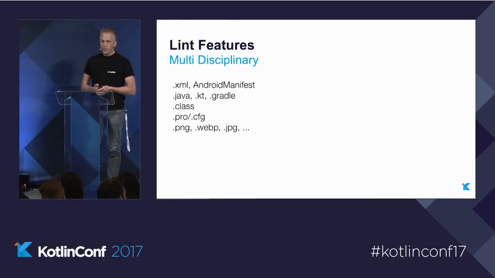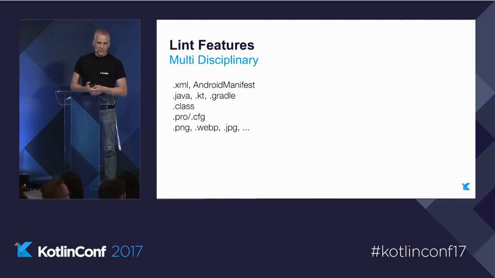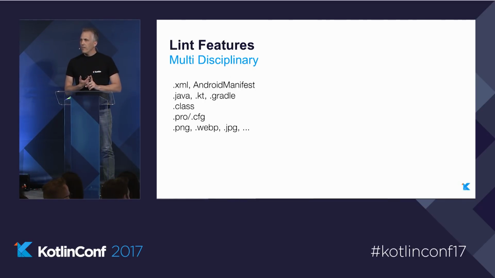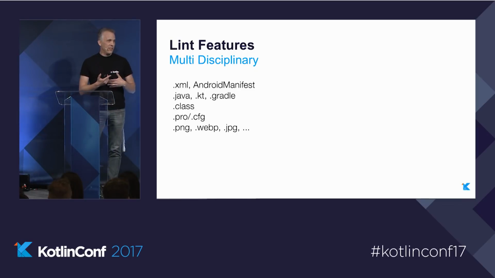All right, so let's cover some of Lint's features. First of all, it is multidisciplinary. And by that, I mean that many static analyzers are focused on bytecode or Java code or Kotlin code. Lint looks at everything, right? Even icons. So it can tell you, for example, your launcher icon should have a round shape.